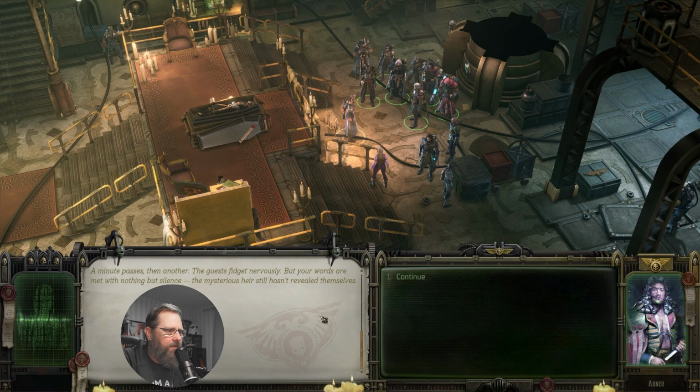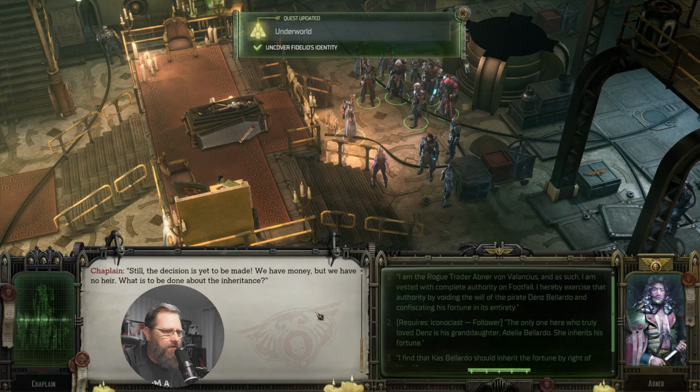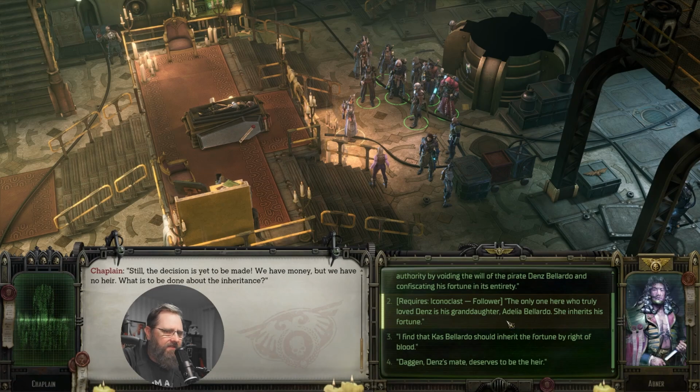Come forth, the guest, but your words are met with nothing but silence. The mysterious heir still hasn't revealed themselves. Frankly, I'm beginning to suspect this Fidelia from the will is just one of Den's jokes. A stunt like this would be right up his alley. Imagine he'd be ecstatic if anyone in his funeral were at each other's throats. Still, a decision is yet to be made. Well, I could take all of it. I'll give it to the granddaughter. We'll stick with our Iconoclast.